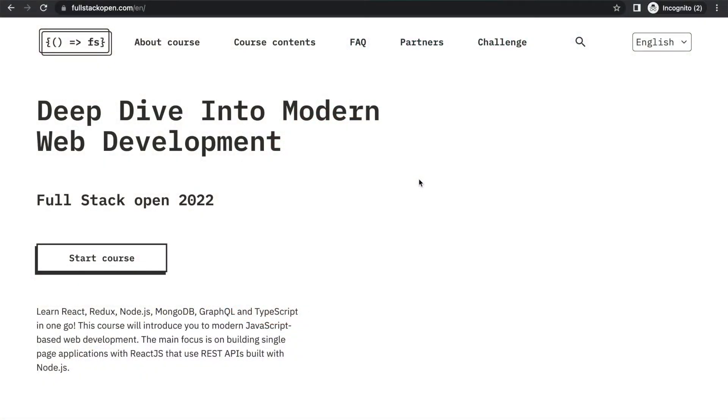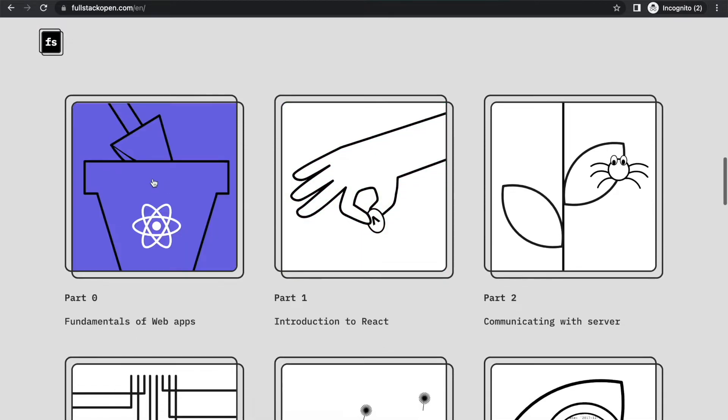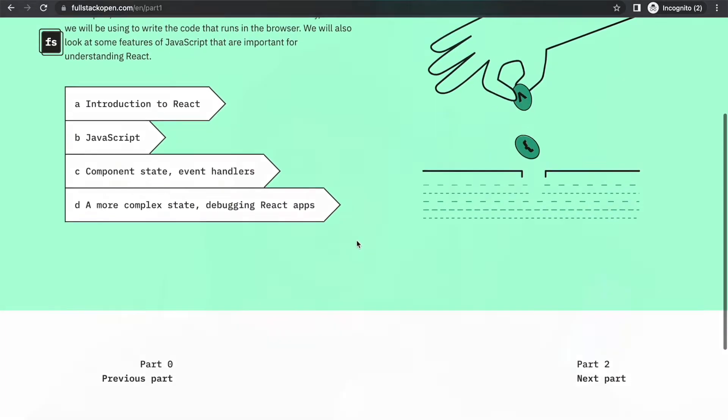You can learn React at any of the curriculums I've recommended above; however, the one I feel has the best curriculum is the Full Stack Open. The caveat for diving into the Full Stack Open is that there is some prerequisite knowledge required, which makes it essential that you go through those first steps of becoming familiar with JavaScript, HTML, and CSS before diving in. But they have a really concise program that will walk you through everything you need to know to become a React pro, and at the end you'll walk away with additional projects you can display in your portfolio, adding to your credibility as a prospective employee.